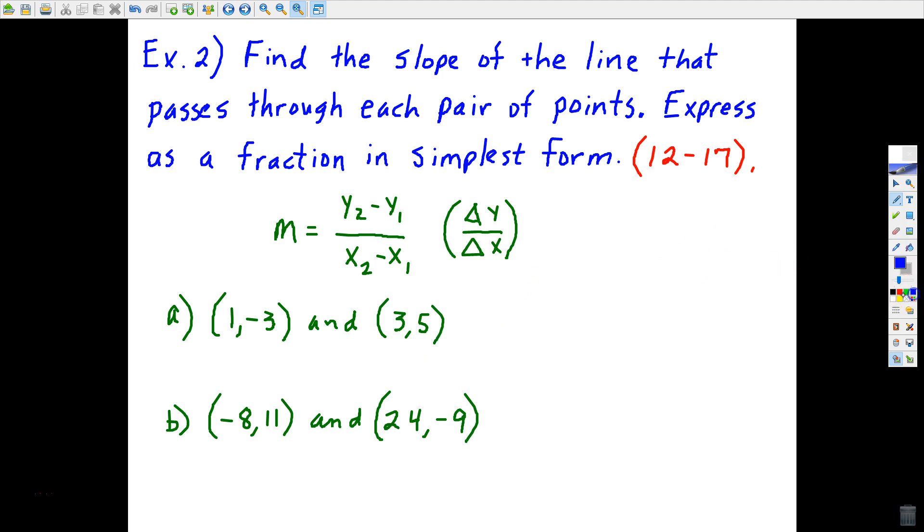This should be a review for you. You've got some problems 12 through 17 where you are given two points on a line and you're asked to determine the slope of the line. Well, again, slope is another way of saying rate of change, constant rate of change. I'm going to drill that in your head because I want you to understand that principle that we're really talking about the same thing. So you see my delta Y over delta X change in. Here's my slope formula that you probably remember from algebra 1. So let's see. The slope of this line will be 5 minus negative 3 divided by 3 minus 1. Be careful here because this is really 8 divided by 2. And so here you're not told anything about units, so it's not required. You can just tell me the number that represents the slope.